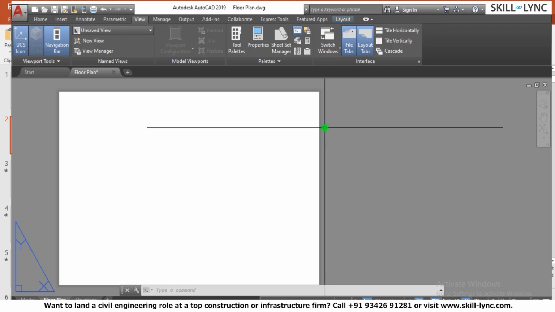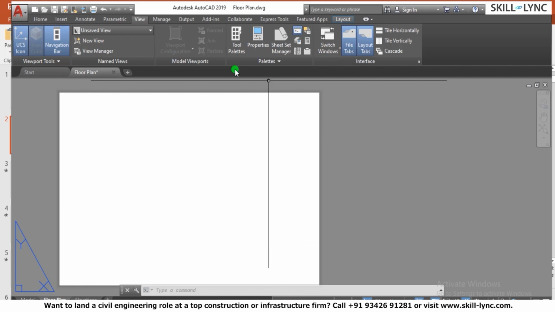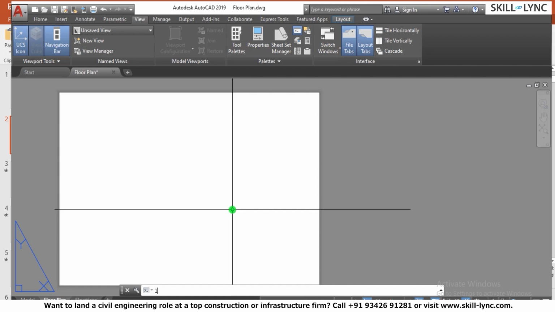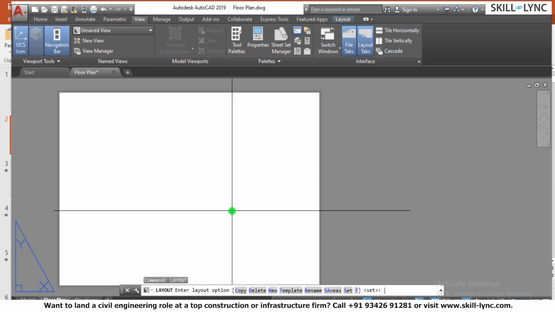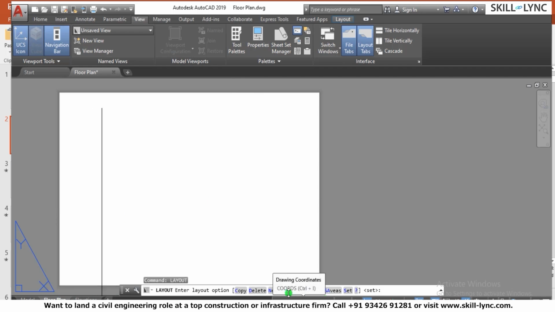Now I basically want to create a viewport in which I want to create the plan, because I have deleted the viewport. Okay, let's see in the layout tool, is there any other command that we should go for? Then we will come into the viewport. You can copy an existing layout, for example, you want to copy the floor plan layout and make it. But before that, I would like to tell you about something.